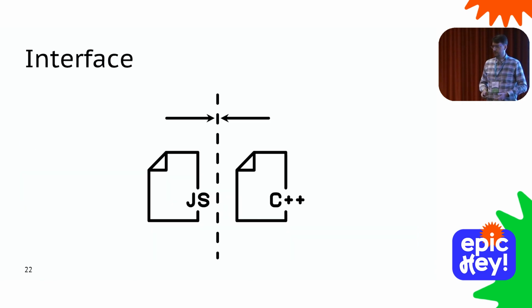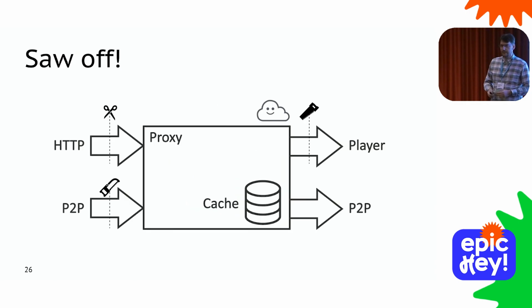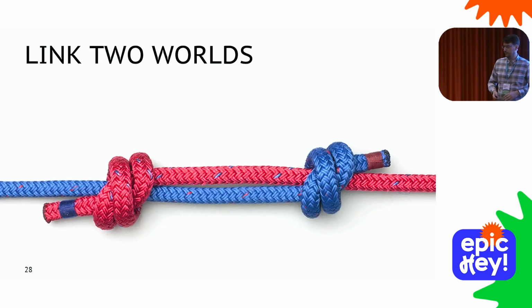To do that, you should define the interface on this edge. So one implementation will be native for native platforms, and the other will be a JavaScript implementation to work with WebAssembly in the browser. You should find these places easily. There the code runs on the native platform. And we should somehow link these two worlds, JavaScript and C++.